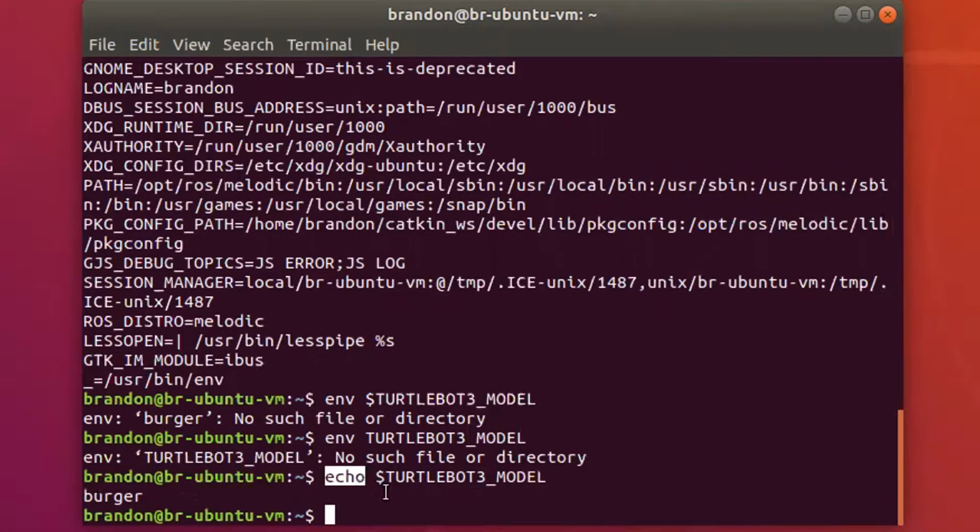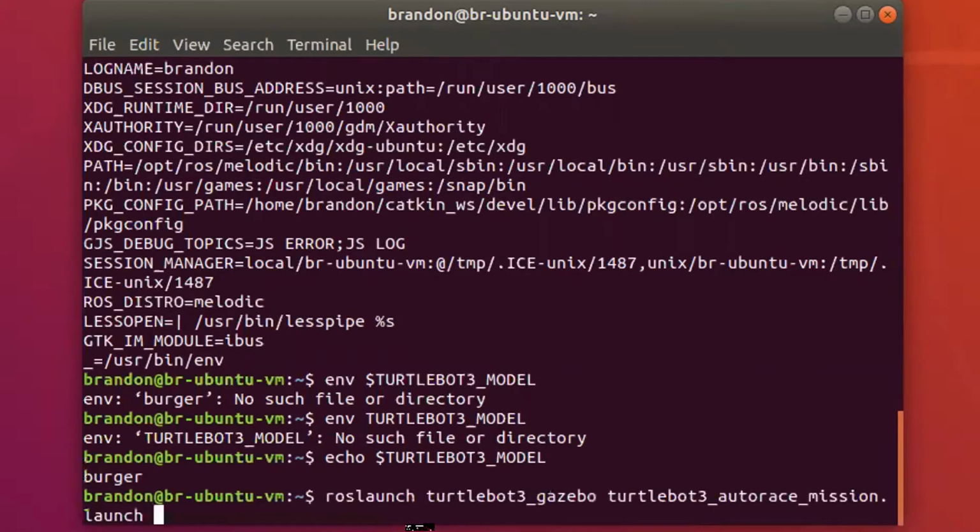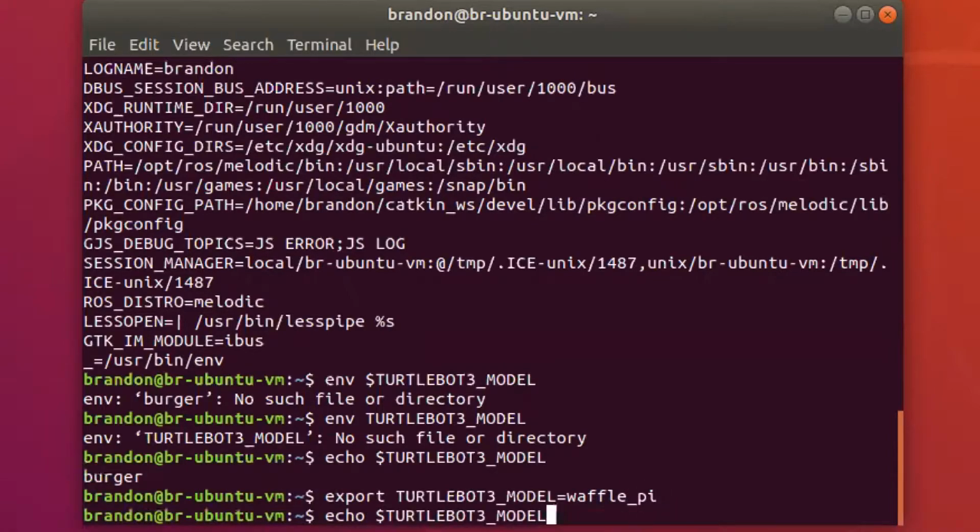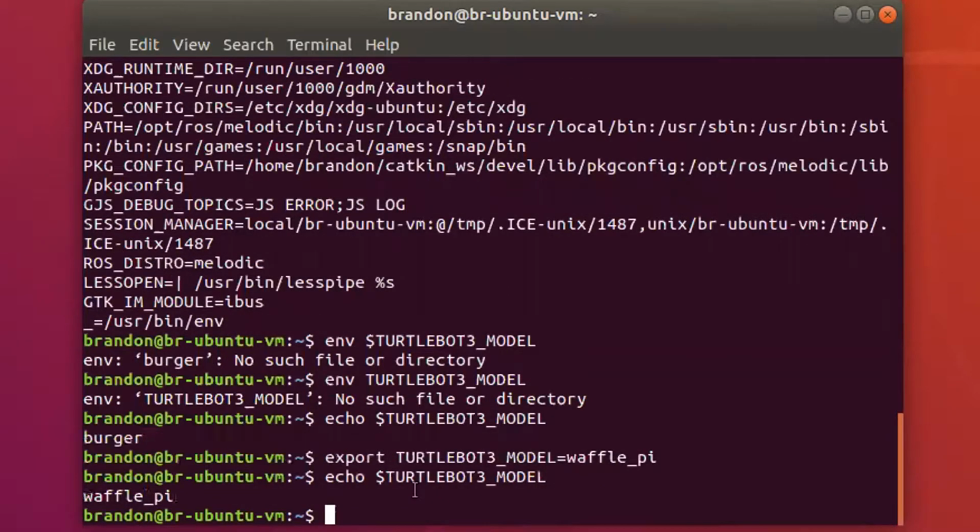In this case, we're telling it to look up the variable with the dollar sign and then the name of the variable, which is TURTLEBOT3_MODEL. As we can see, it's set to burger. If we set this to one of the other models, such as waffle_pi, and run that again, we can see it got updated to waffle_pi.